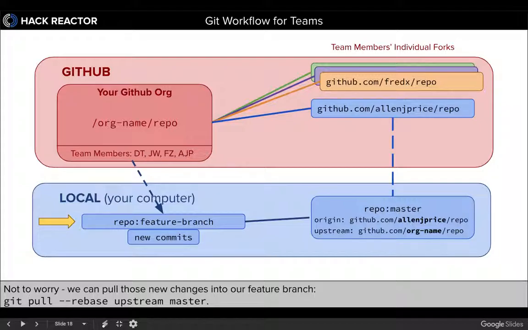This branch. But maybe someone finished early today and they already did the push and the pull request and accepted the pull request, and now their code is on the master repo. So you want to know about this code before you push your code. You should stay in your branch and pull the changes from master here. So the repo will be updated. You are in the branch, you just do git pull --rebase upstream master. That's it. Okay? You pull the changes from the master of the organization to your local branch.